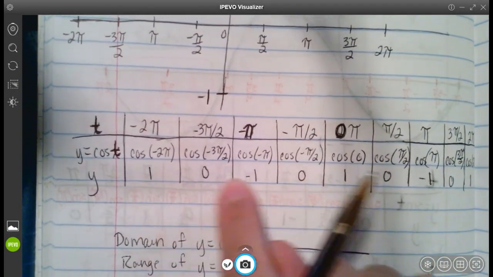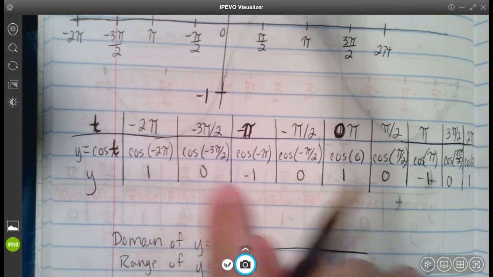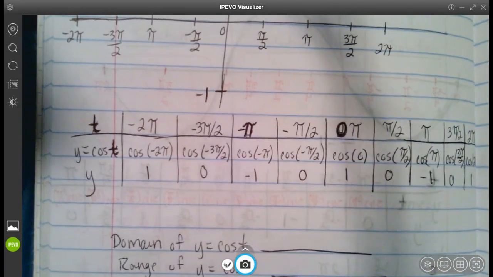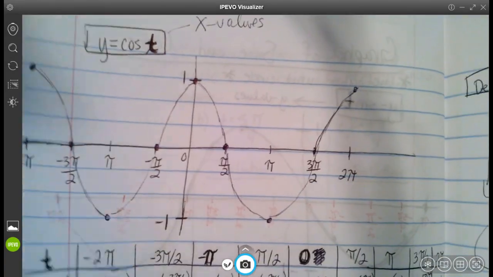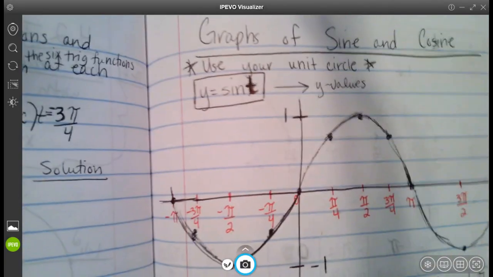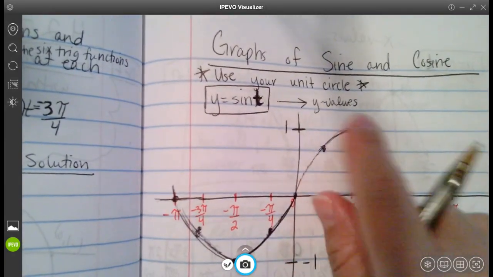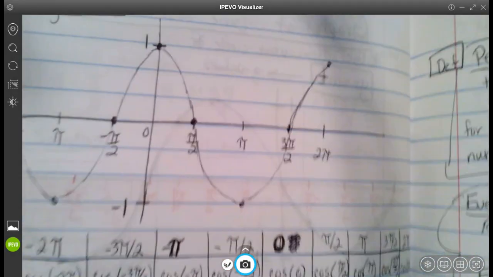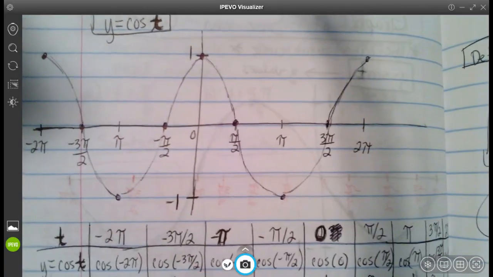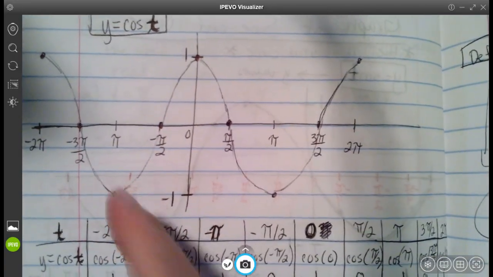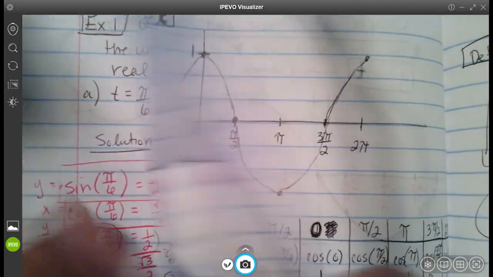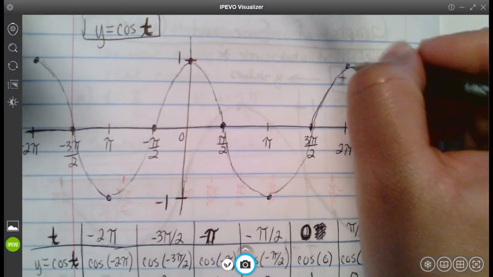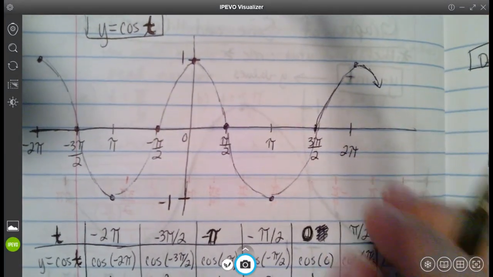Notice that this one is very pattern-like: 1, 0, -1, 0, 1, 0, -1, 0, 1. So it's also doing this periodic behavior. The one from before had odd symmetry, right? This one, cosine, is actually more like an even function. It's symmetric if I were to take my paper and fold it over the y-axis, and it starts at 1. So that's important also, but it does have a period of 2 pi, just like the one before.